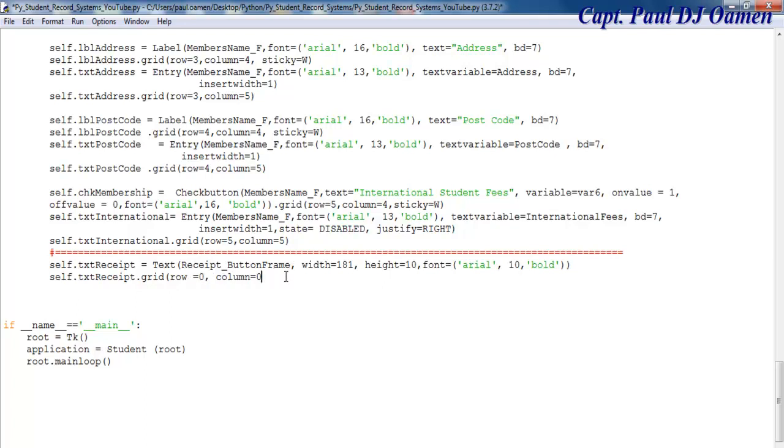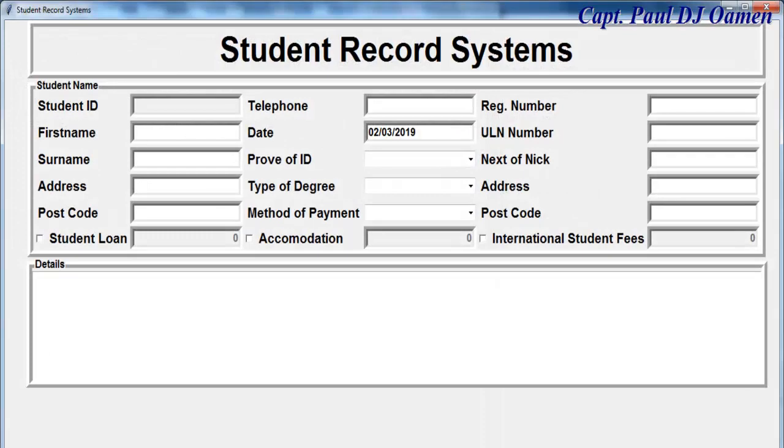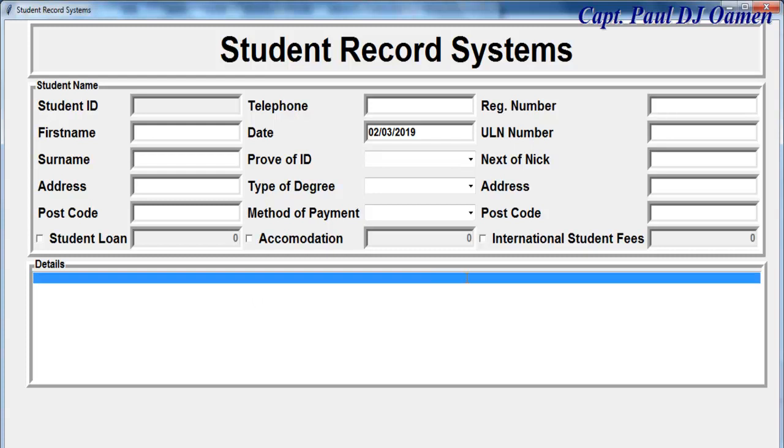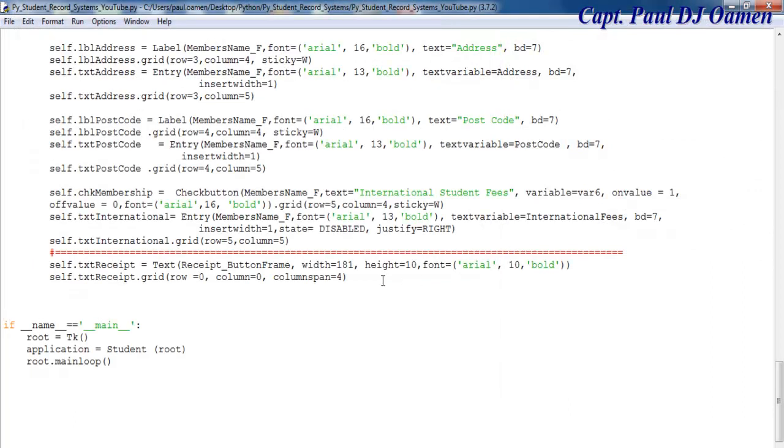Let's get it to span, column span. I'll make that about 4, because the buttons will be right underneath. Yeah. So let's run it and see how that's going to look like. There we go. This is how it looks now. But one thing I like to do is, you see right at the top there, I would like to add a title. So let's add a title first.